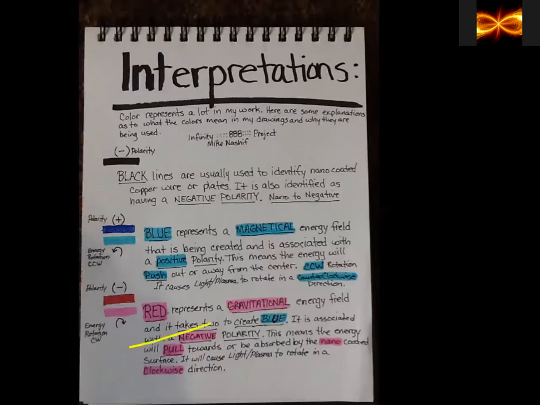You don't need to know all of this stuff here. You just need to know that the black line has a negative polarity, and that means it's moving in a clockwise manner to the right. The positive polarities are moving to the left, and I need to stack these so that they are opposing each other. I need to stack these different elements inside of each other, because when that happens, you get the yin and the yang.